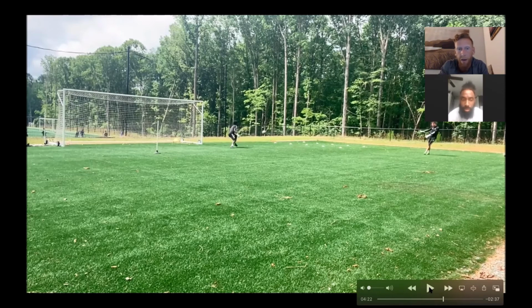And again, is there enough time to react? Is there enough time to push off? Every situation's a little bit different, and I don't want to be overcritical here because we make the save, but I think at times we can get a little bit more out of that power step as well. And then again, that save.